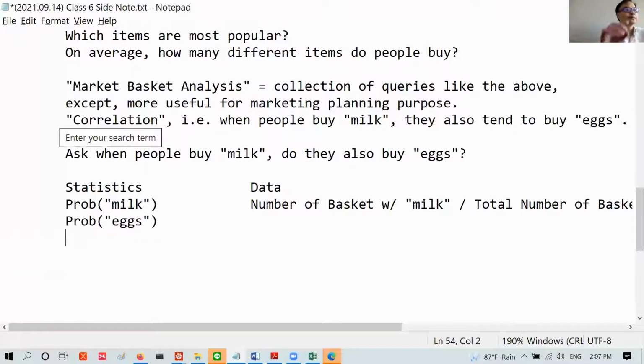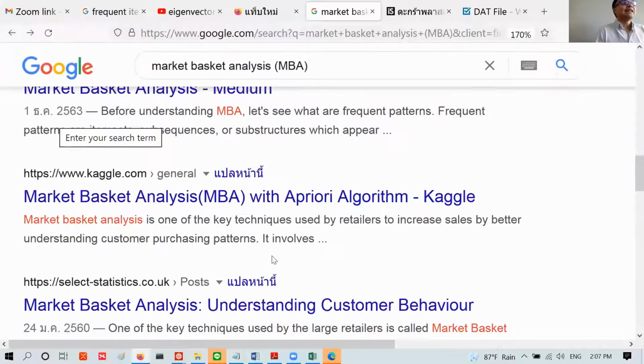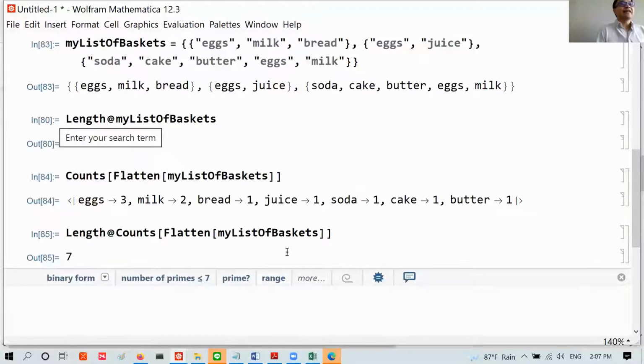Now, what else can I do with statistics? I can do this, and together. Now this is a basket. What's the difference between this basket here and this basket here?